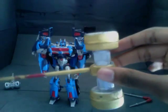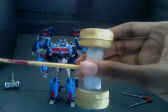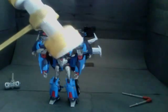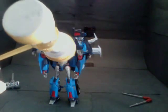Either cap would work because all you have to do is take some styrene and put it on the other side so that the other side is solid and there's no hole. And then for the handle, you can see the paint's peeling off. I'm out of paint thinner, so I have to get some more.